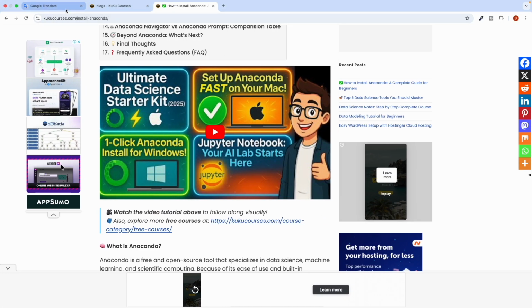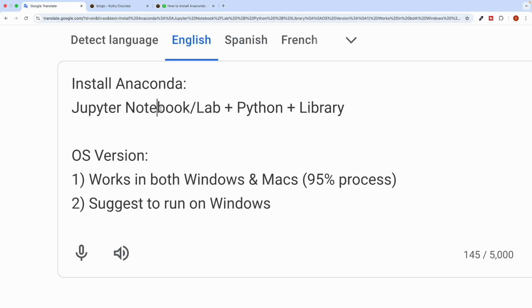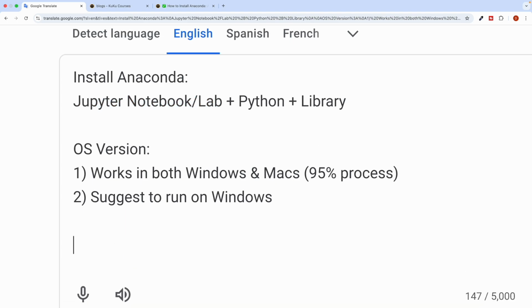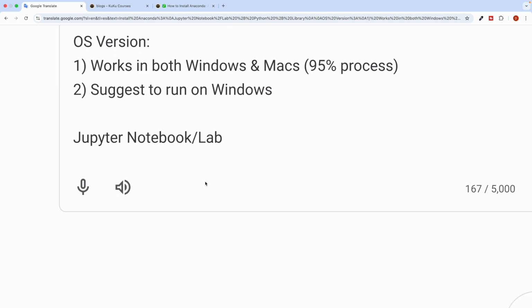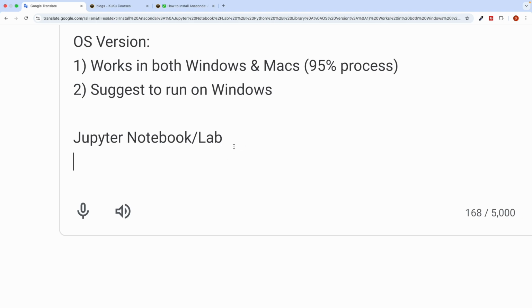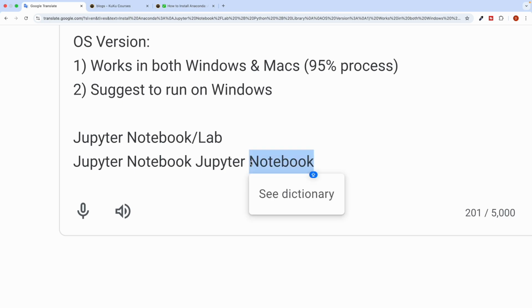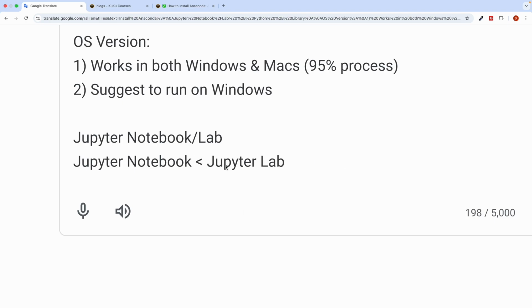Now let me show you the difference between Jupyter Notebook and Lab. In a nutshell, it's very simple. JupyterLab is a more enhanced version of Jupyter Notebook.